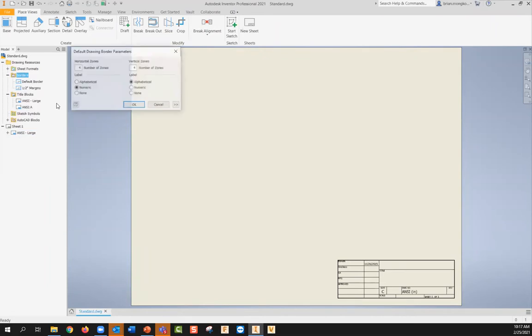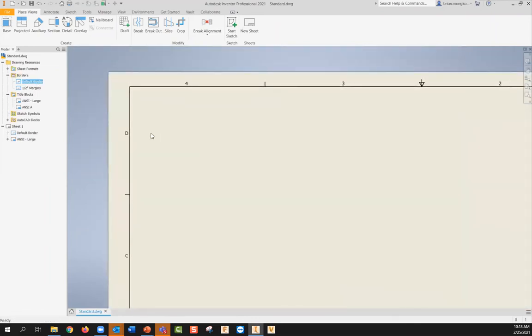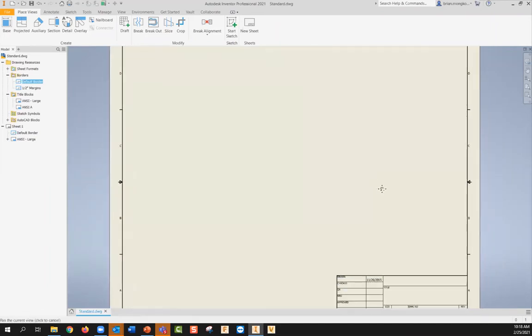So this one's more like a template within a template. It's giving you the options for zones. Like if you saw on the default border, let me go ahead and show one of these. You can see that there's these A, B, C on the left-hand side going up, and then there's 4, 3, 2, 1. So that's what these zones are.